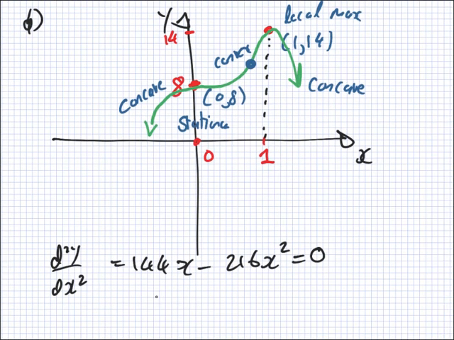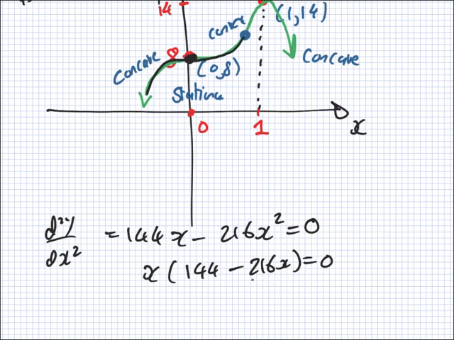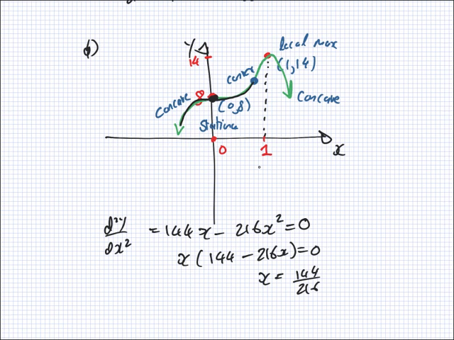So what do we get here? I could factorize this. I could take out x, couldn't I? And I'm left with 144 minus 216x. There's one inflection point at 0. We knew about that one, where it switches from being concave to being convex. But according to this, there should be a second inflection point at x equals 144 over 216. That's exactly what I just said 1 minute ago. I said it looks like there'll be an inflection point slightly before 1. So what is that as a decimal? 2 over 3. 0.666, okay, there you go.